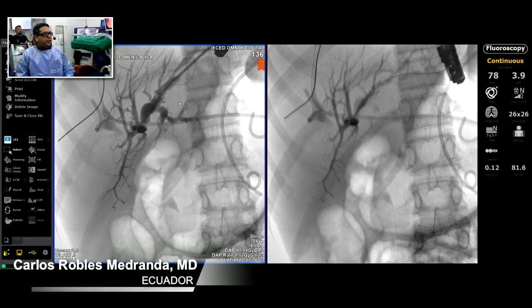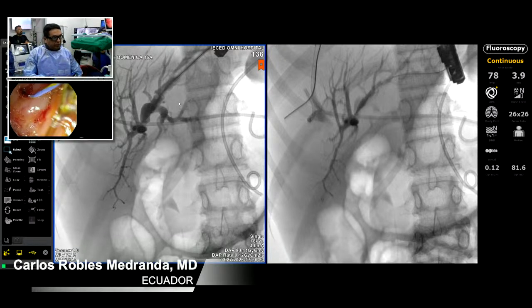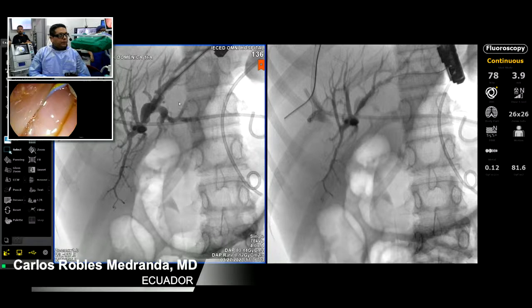And then my third goal will be to try to do the anastomosis using magnets from the small bowel to the biliary tract. So I believe we can arrive at doing it in a third procedure. The advantage is that this patient is 16 years old. Now, to try to do a big surgery here would be very difficult.